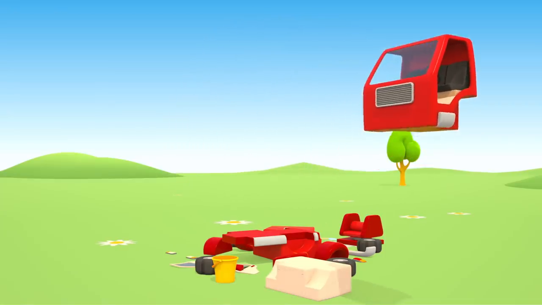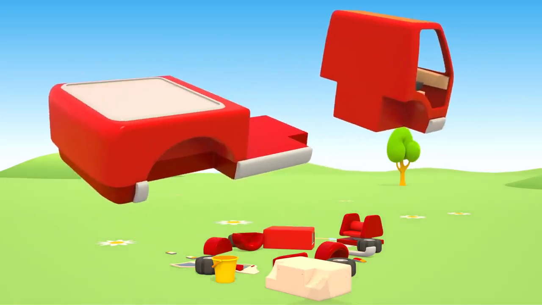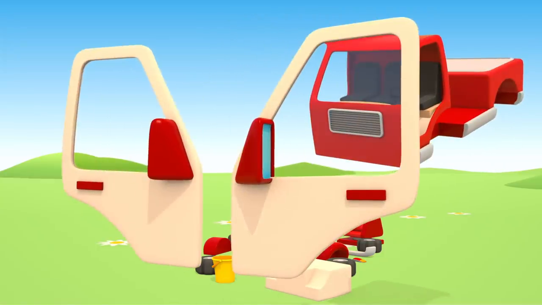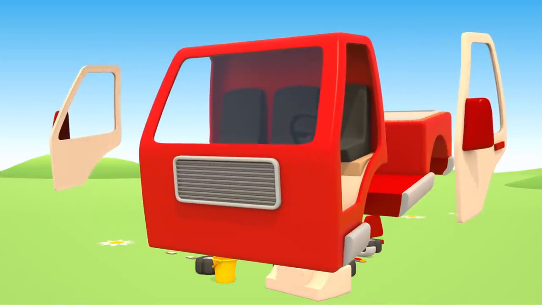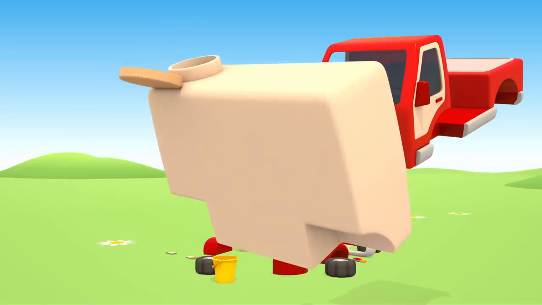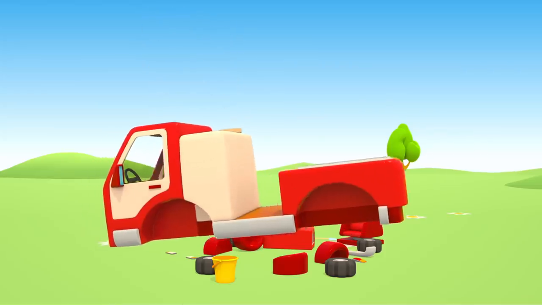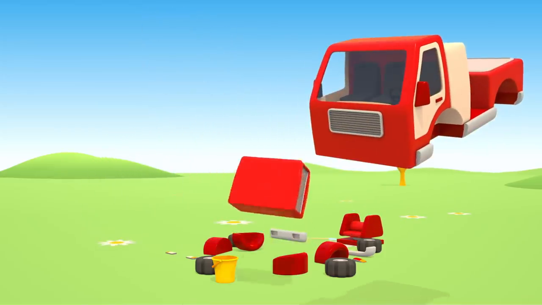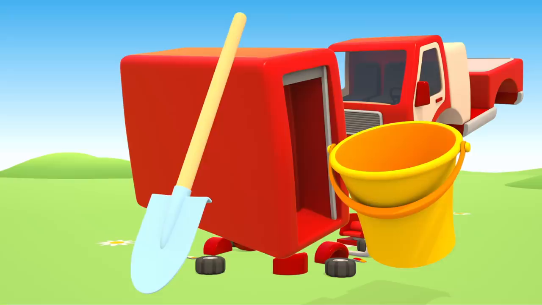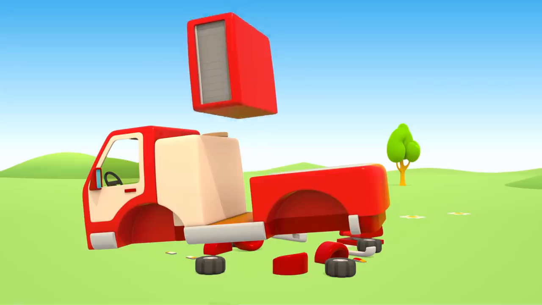Cabin. And chassis. Now doors. And a water tank. Compartment for tools. Let's put the bucket and the shovel there. Do you know that sometimes firemen put out fire with sand?